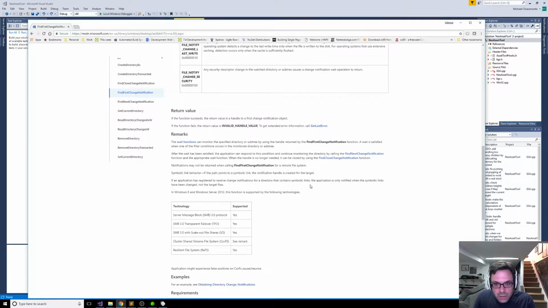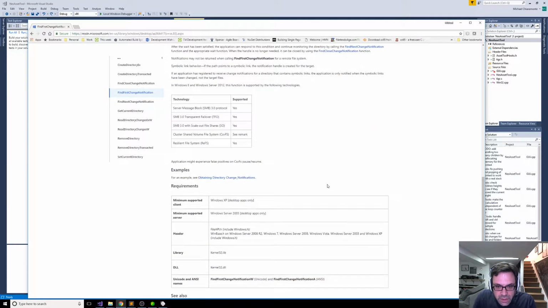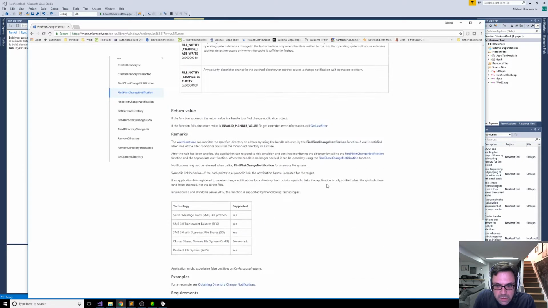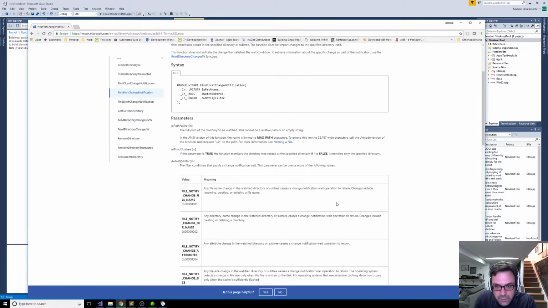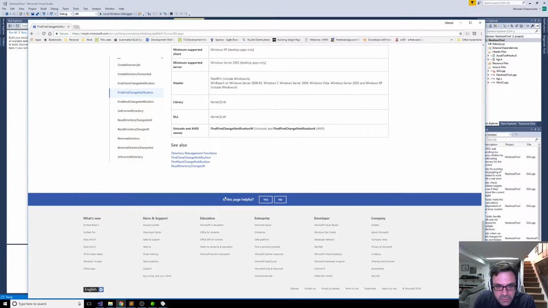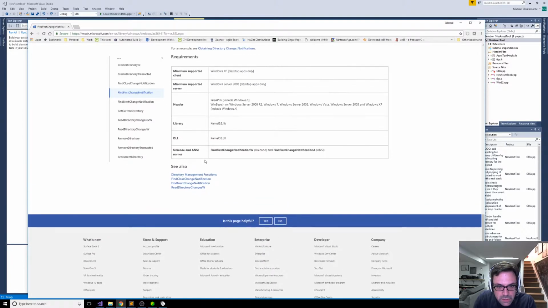Wait on the object. Find next change notification until we're done, and then what? Does it wait for single object? How does that work? How come they don't have a nice example like they did in the next change notification.